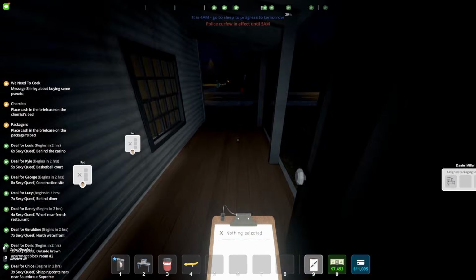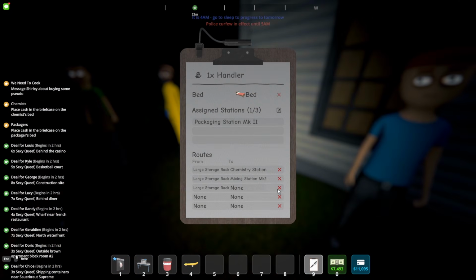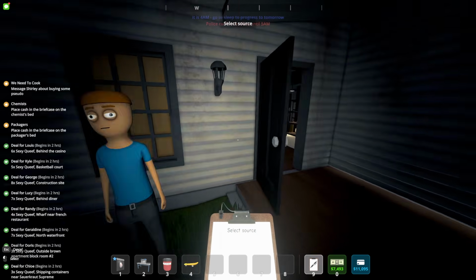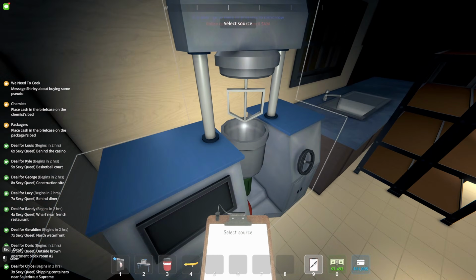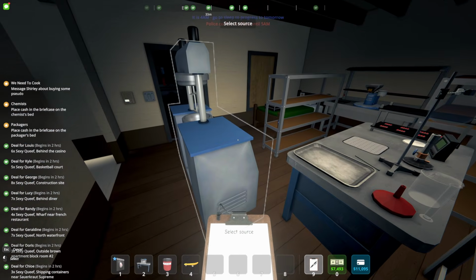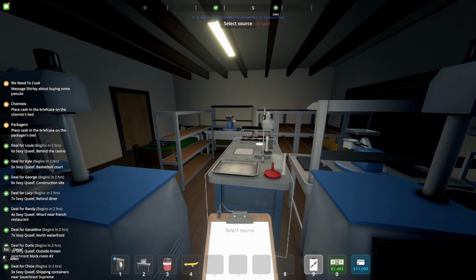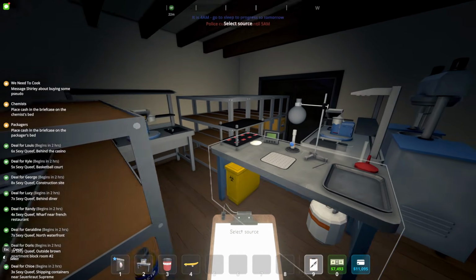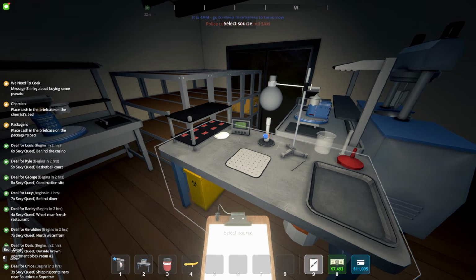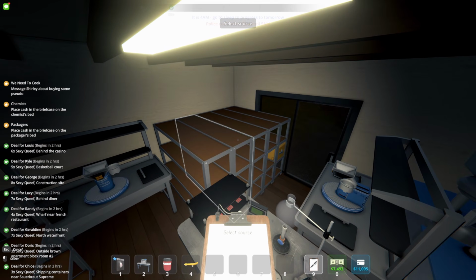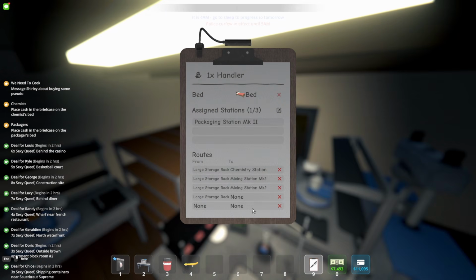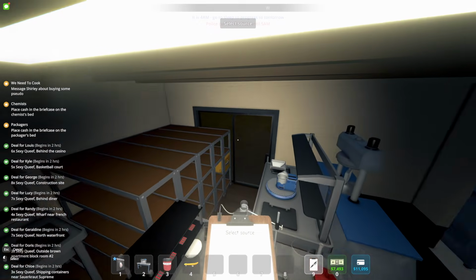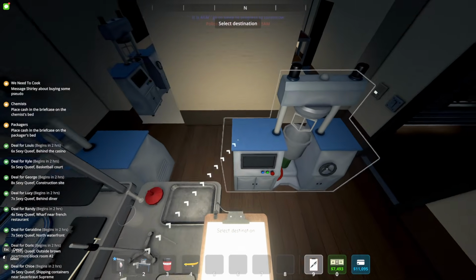Now there are times where you'll need two different routes from two different things, and a lot of times it's for organizing purposes. So if I have a setup where I'm having the mixer go to a mixer to mix three times, then I have to have my shelf separate, or else I'll get different batches of weed every single time. What I would do is pick one of these shelves, make a route from there to that mixing station, and then do this shelf over here, have that one go to this mixing station, and that one back there go to this mixing station.